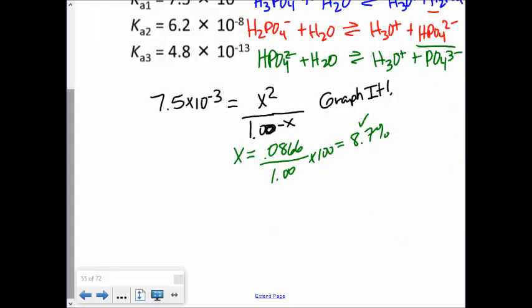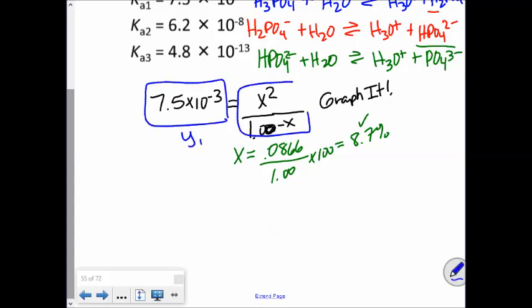All right, so by graphing it, remember this is y1, this would be y2, and of course this is not correct, so we can't eliminate here. And I knew that because I looked at the Ka and it was 10 to the -3. I knew that it was probably not going to work out very well, so definitely graph it. When we put it in and graph it, what do we end up with our X value to be? 0.083, correct. Did you get 0.083?